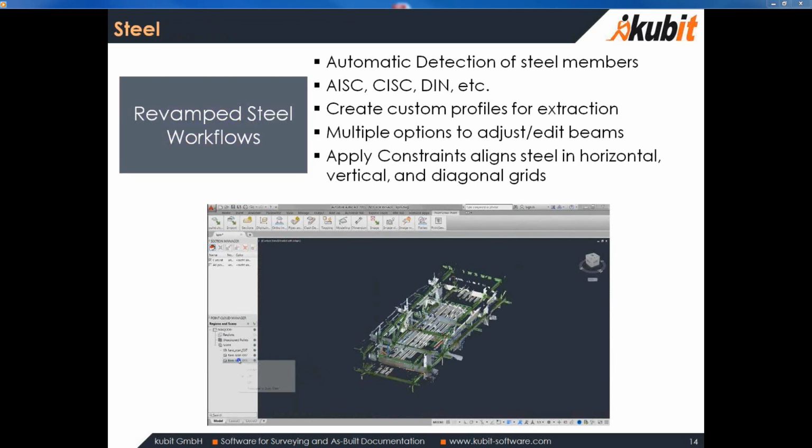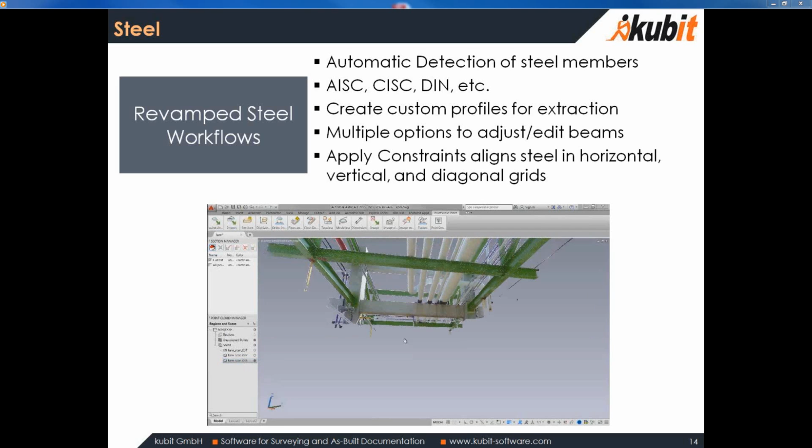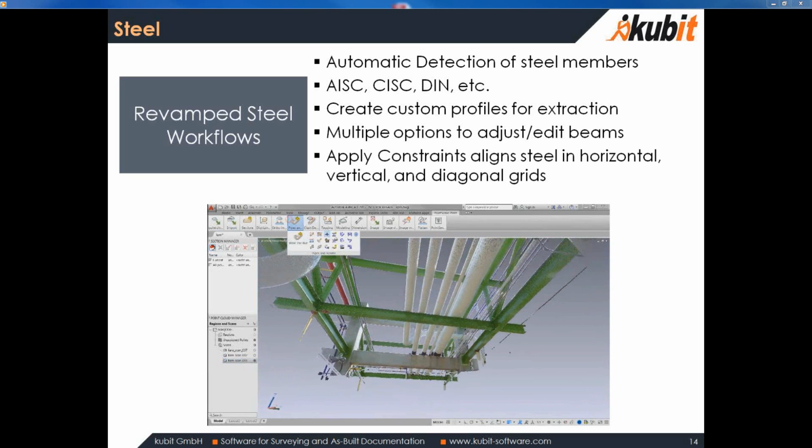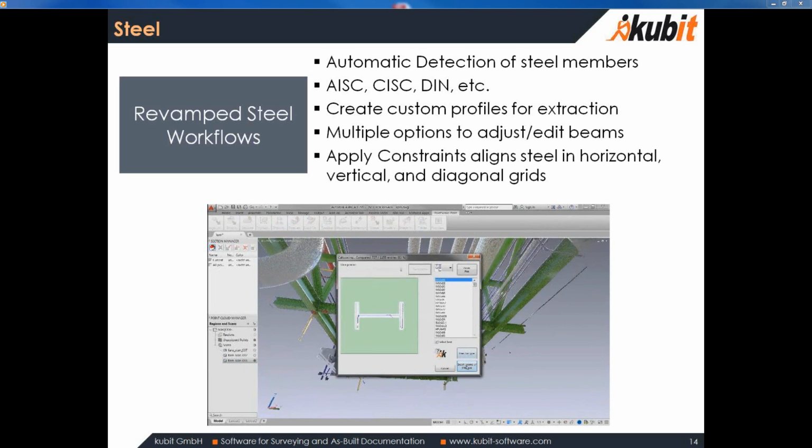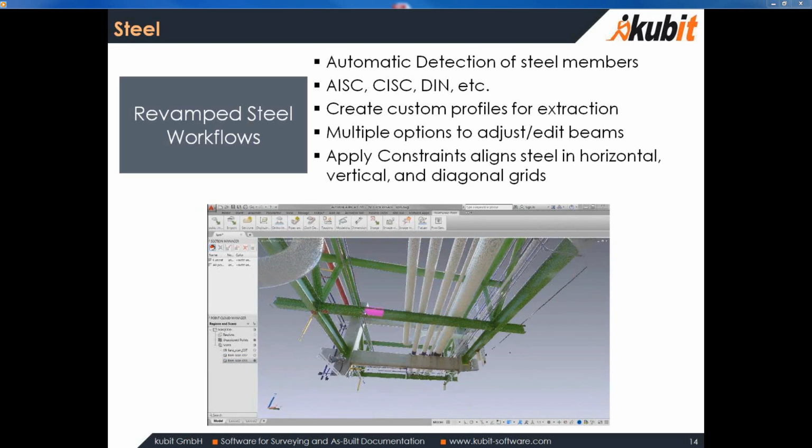Now, steel probably has the largest upgrade in functionality compared to the last version. We finally added the steel detection feature. You can see here that all you do is click 2 points on a piece of steel. It goes through a catalog of 13,000 components in less than 10 seconds and continually reorders it in terms of what we see as being most likely. Now you see a preview the entire time, so you can always verify that the result is correct.